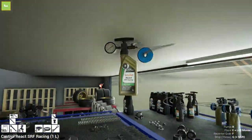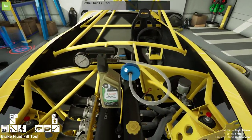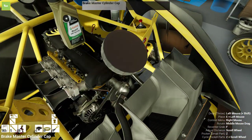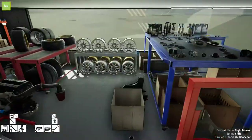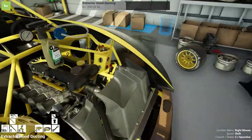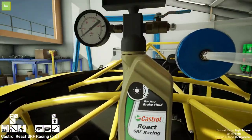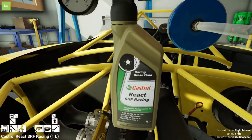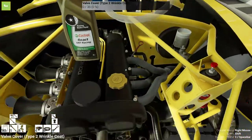We're gonna grab another one of these bottles. I actually really want to know how many times I can use this bottle. I've been throwing it away after each use. Also, how come we get to keep these lids? They don't say grab here. We could just keep the lid and put it right back on. Why can't we just? I don't know. Also, we should have it where we get the red lid that goes onto this. We keep this. This is actually a tool, and it's separate from the bottle. You get the bottle and then you get the tool. That'd be cool to have those separate.